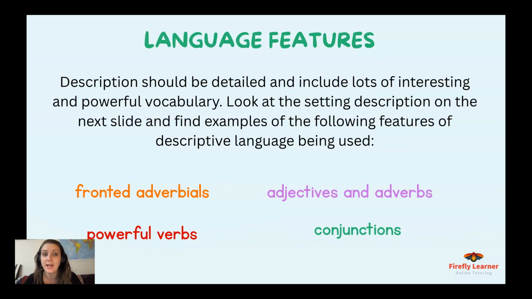Moving on now to the language features. When you're writing description, as you would be in a setting description, of course, we often want to use longer, more detailed descriptive sentences. So our sentences will often include things like fronted adverbials, adjectives and adverbs. Remember, adjectives describe nouns, adverbs describe verbs. You'll use powerful verbs, and you might use some conjunctions to add on extra detail.